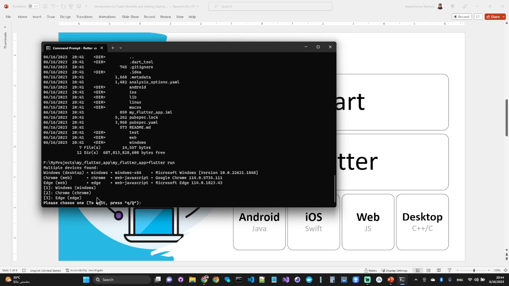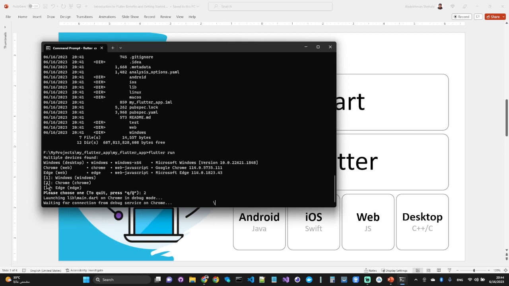So I'm going to choose 2, because 2 stands for Chrome here. It could be a different order on your side. You could also run it on Edge or Safari or Mozilla Firefox, or whatever browser you choose. But for me, the most preferable is Chrome, because the debugging service is definitely distinguished from other browsers.